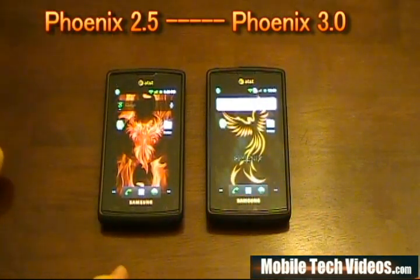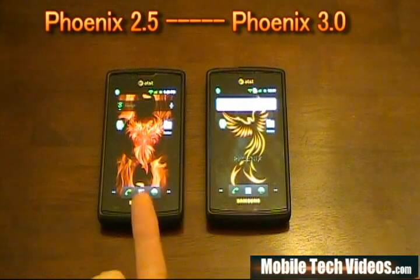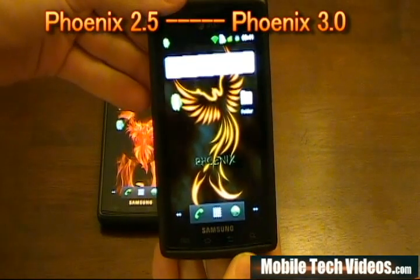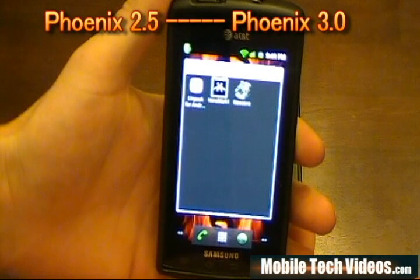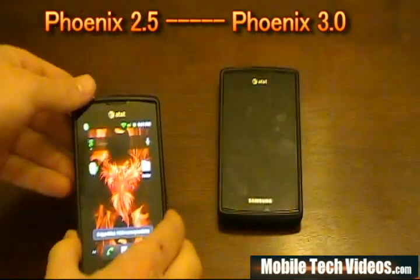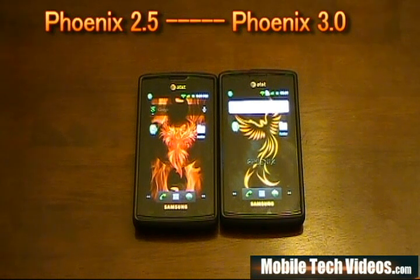We can see both animations are still there, and right off the bat we'll notice that the wallpapers have changed. We've got the softer Phoenix wallpaper on the 2.5 side versus the fire-esque type wallpaper on the 3.0 side. Here's a closer view of each — 3.0 out of the box, 2.5 out of the box. We'll show you the apps we've chosen: Linpack, Nenamark, NeoCore, and Advanced Task Killer on both phones. One thing we'll notice is there's been a lot of XML work done to the framework, with a lot of work going into re-theming the 3.0.